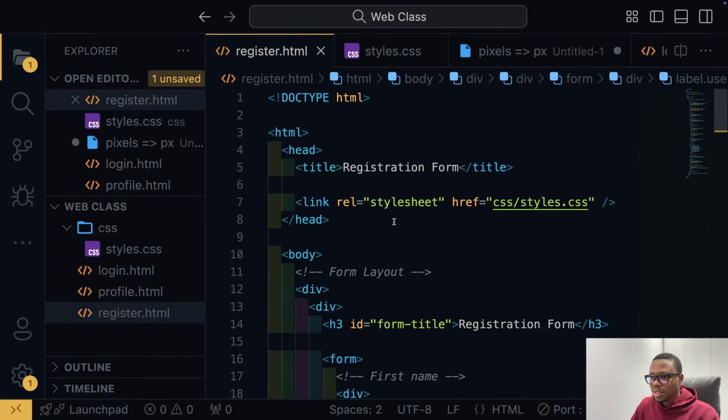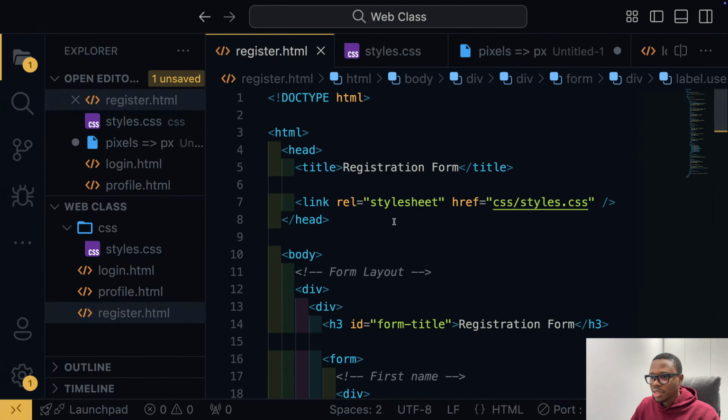So I'll go back to our page and see our form. Our registration form title has changed to this exact font that we imported from Google's website, right? So that's basically how you can use external fonts from other sources. Google has a rich collection of these fonts. Some are really stylish, like this one. So you can basically get most of the fonts that look beautiful here and use them in your websites.